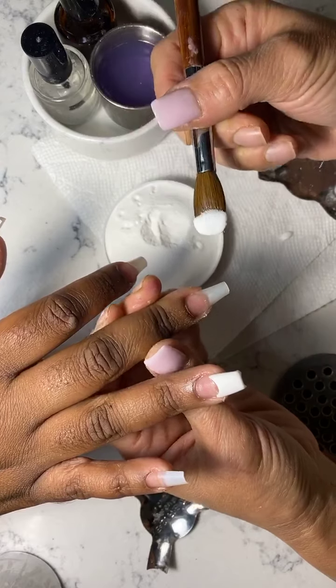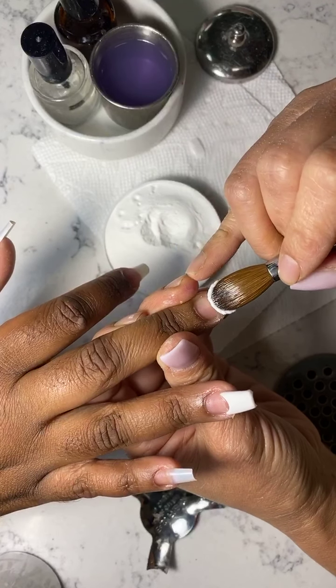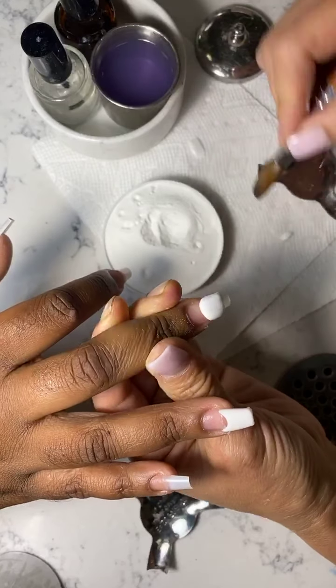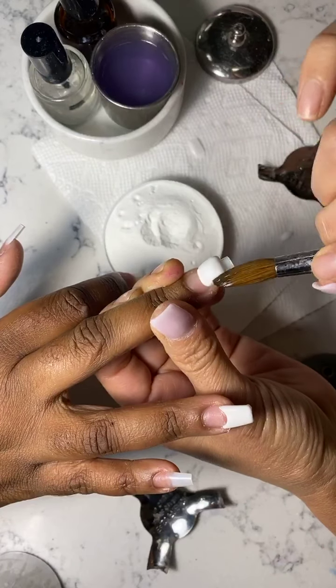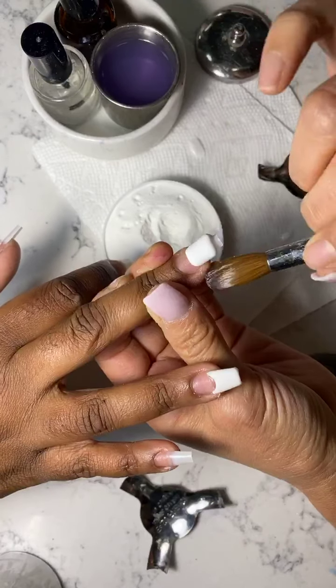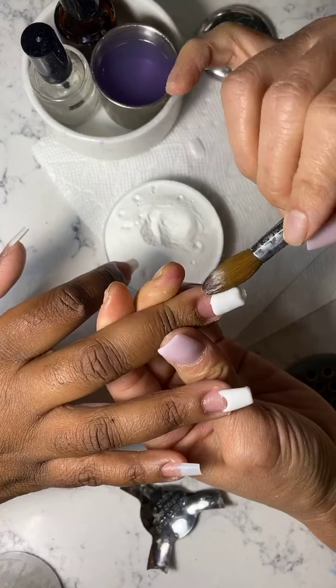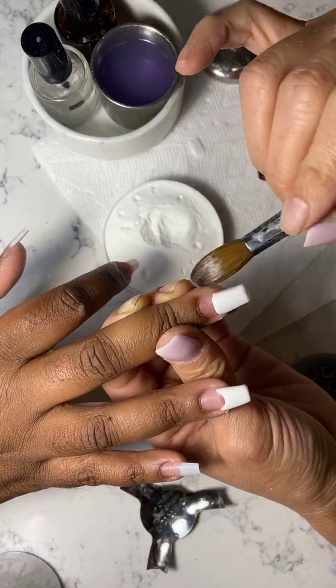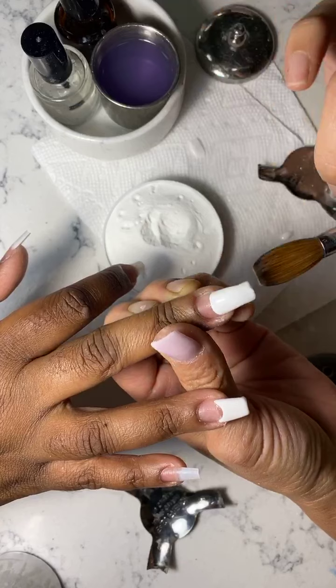So this is one of the hardest nail set that a Formote nail tech would do, because this is time consumed. So when you put the white tip, do a little thicker. Always do a little thicker, because you're gonna grind it down.